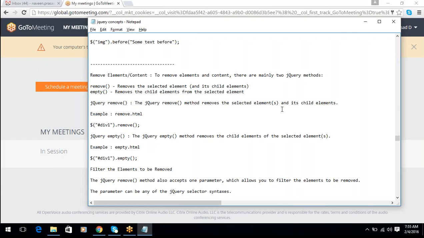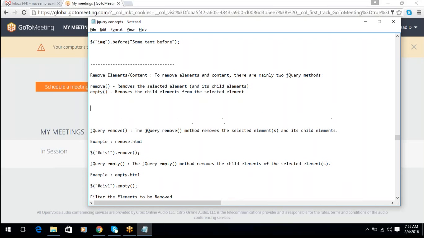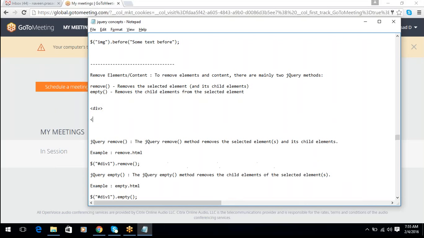Suppose we have one div element. In this div element, we have one input control, type equal to text, one text box. If we use remove method, it removes the entire div with the child items also.